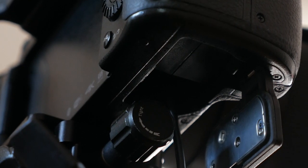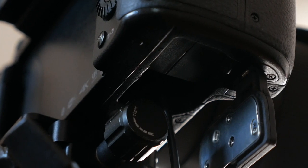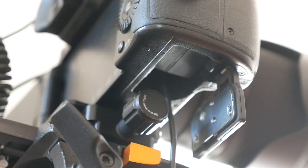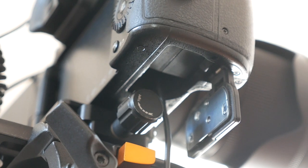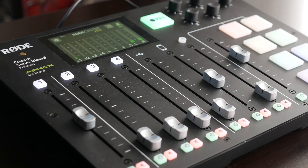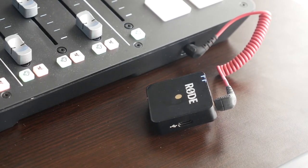I didn't stop there — I had to investigate further. Another thing I found was that if I ran the camera off of a battery rather than having it powered via an outlet, it eliminates that line noise. So it has something to do with a ground loop. I'm not an audio technician so this is still kind of new to me, but by simple deduction and trying different parts I figured it out. So if you're doing a live stream and you want your camera plugged into wall power so you can go an hour or longer and you want to use your Rode Caster to feed audio into your camera, you're going to have to use a solution similar to the Wireless Go.